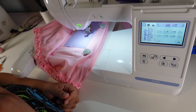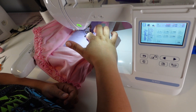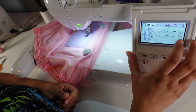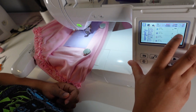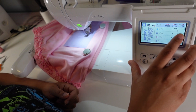So, as I mentioned, there are four different stitches for each letter. At this point, this I has done two different stitches, so I want to advance it three steps. So I'm going to hit the plus, 1, 2, 3, and hit OK. And when I look, so this is my first step that's going to do next. And if I look in the little viewer window, it shows the letter A as a tack down stitch. And that's what I want it to do.